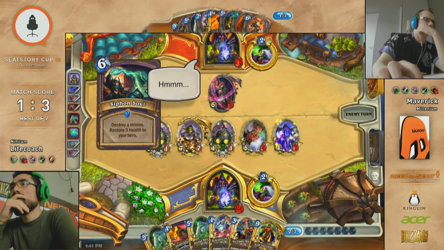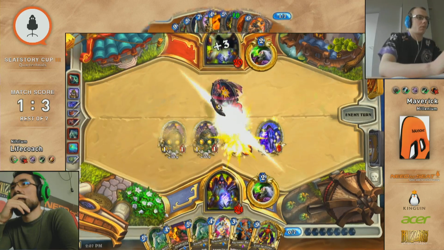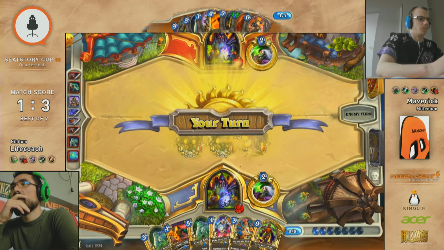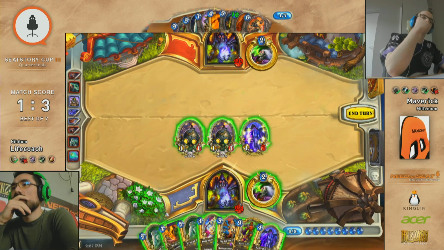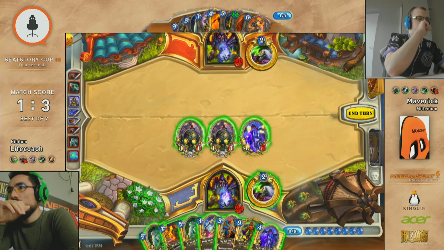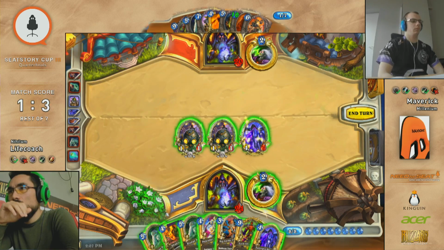So Siphon Soul being used on that Dr. Boom. Sylvanas is going to trade into the Doomguard. That will take a lot of pressure off Maverick right away. Now only facing down 6 damage from those minions. The second Twilight Drake, that's insane. And as you said, Lifecoach knows Maverick has no owl, because if he had owl, he would owl Mortal Coil the Drake instead of just Mortal Coiling the Iron Beak.